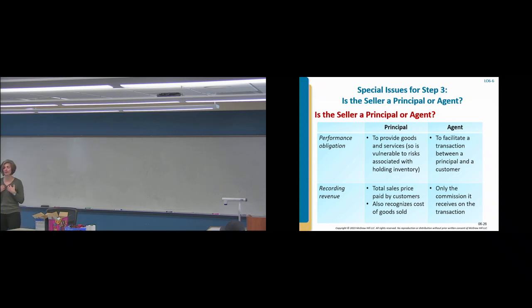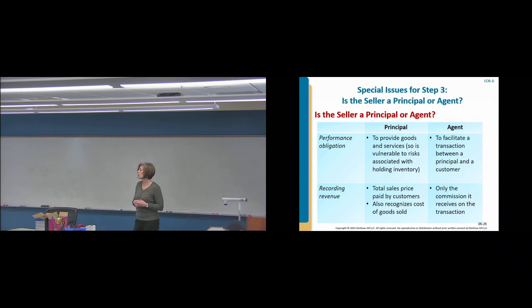I own the property, right? The agent is just making the fact that I want to sell my house known, through whatever avenues that they use. So I'm the principal, they're the agent. So we have to decide how revenue gets recorded by each of those individuals. For the principal, they're going to record revenue equal to the total sales price that they received. So my revenue in my example, which I wouldn't be recording, would be the price that I get for my house, whatever I sell my house for.